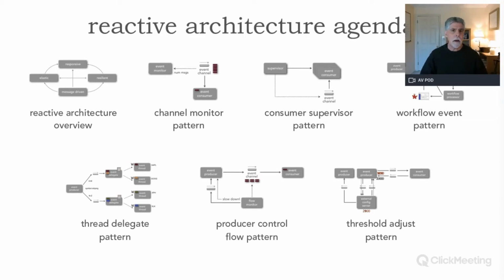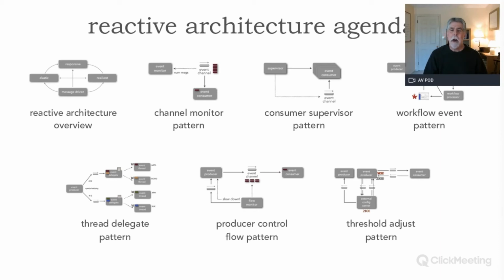The workflow event pattern is all about resiliency, how to deal with transactional failures without actually failing that transaction. A really cool self-healing pattern. As a matter of fact, my favorite pattern we're going to move on to, which is the thread delegate pattern, which is not only how to create extremely high-speed applications, and those that are highest in reactivity, or responsiveness, but also I'm going to show you how to run thousands of parallel processes and guarantee the processing order of messages.